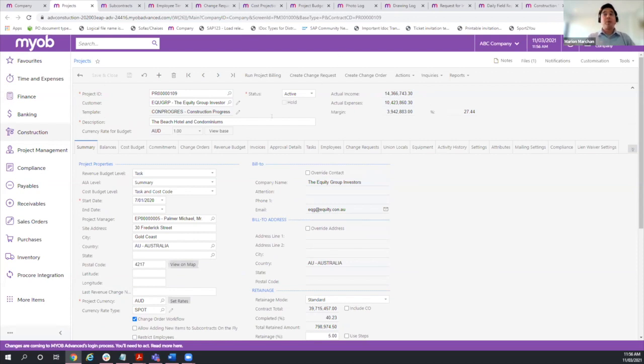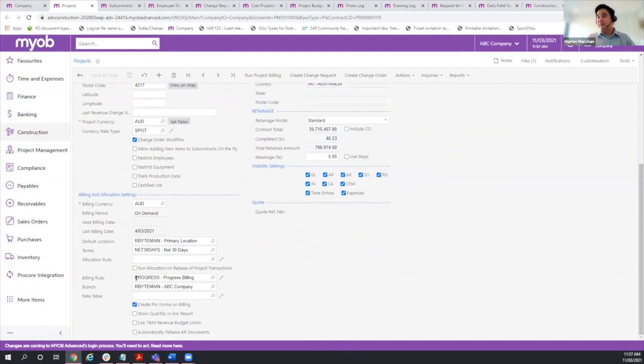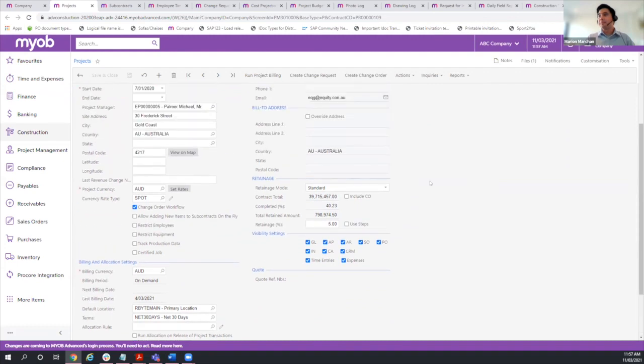At that point, you can use the template already, and once the project gets the go ahead, it's just a matter of converting that quote into a project like this, and everything else will be captured, right? So that includes how you want to bill it. You can set a default of how you want to bill your project, whether it's a time and material engagement, a progress-based billing, or cost plus. You can do that in the system. We'll go a little bit deeper into that when we look at how we break down the project, right? We're able to do retentions as well.